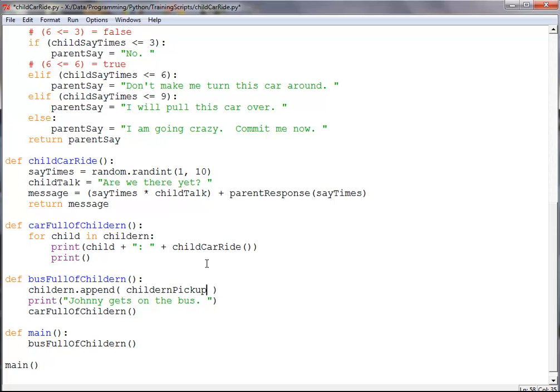And then we need to select a particular child to pick up. Now, we don't want to pick up the same child every time. That would be a problem, right? Unless we start cloning children as we go around to each bus stop, that might be a bit of an issue. So we don't want to do that. We only pick up a single child from the list, but that does mean that we're going to need to remember which random child we did pick up. That is going to be an issue.